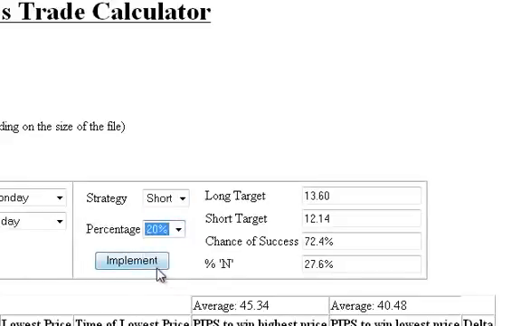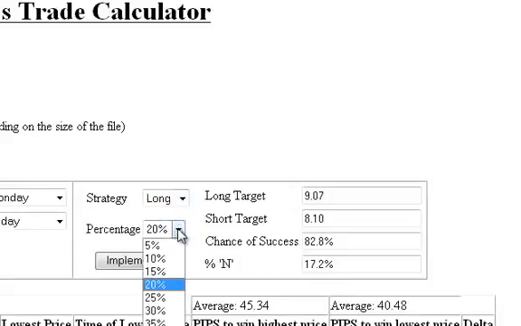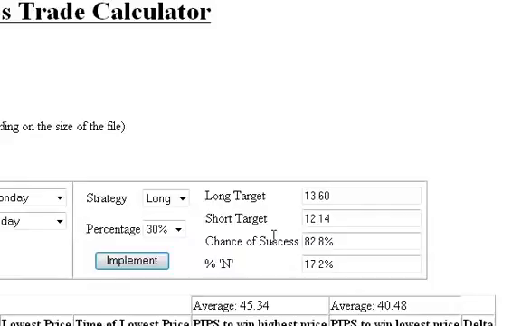Let's see if we change that to a 20. That gives us an 82. So we can go for 8 on a short, and on the long we're going to go for 13 on the long. We could make our own guesses here and try and go for 10 on each one of them. I think 8 on the short and 13 on the long is completely appropriate.